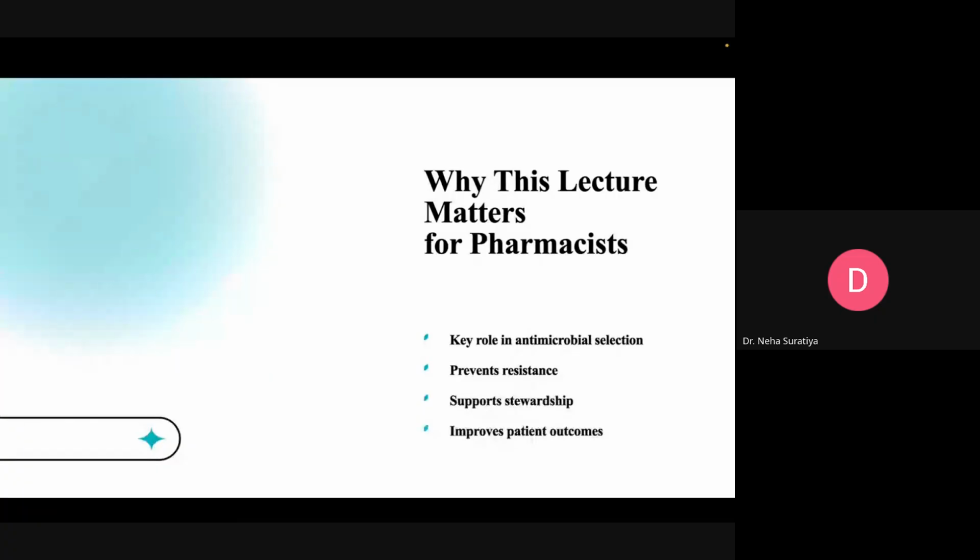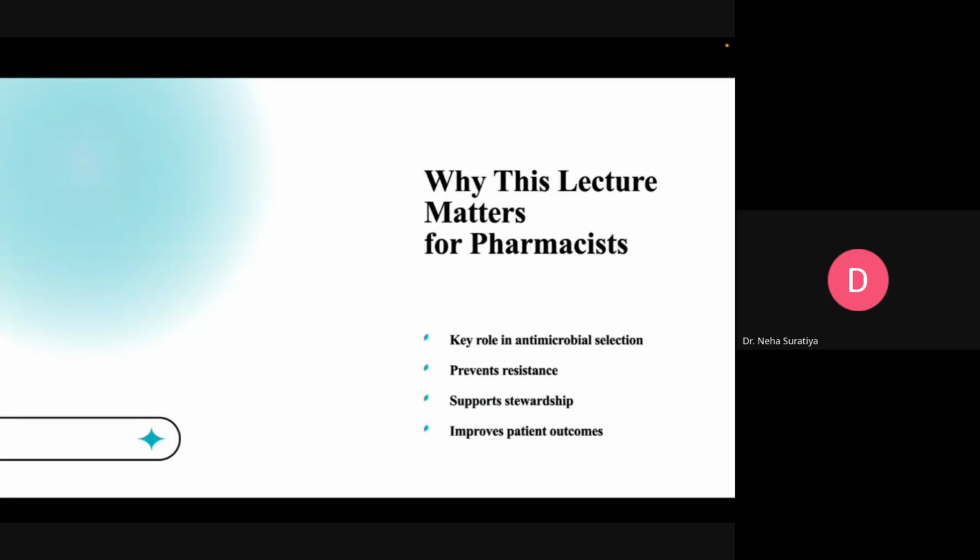Let me give you a simple example. A doctor may see a bacteria which is isolated, for example E. coli, and start a very strong antibiotic that can act on E. coli. But you may notice that it is actually a contaminant. Your intervention can prevent unnecessary use of antibiotics, and further toxicity and resistance. So this lecture is for this type of fundamental thinking, to build your clinical confidence while handling the reports.